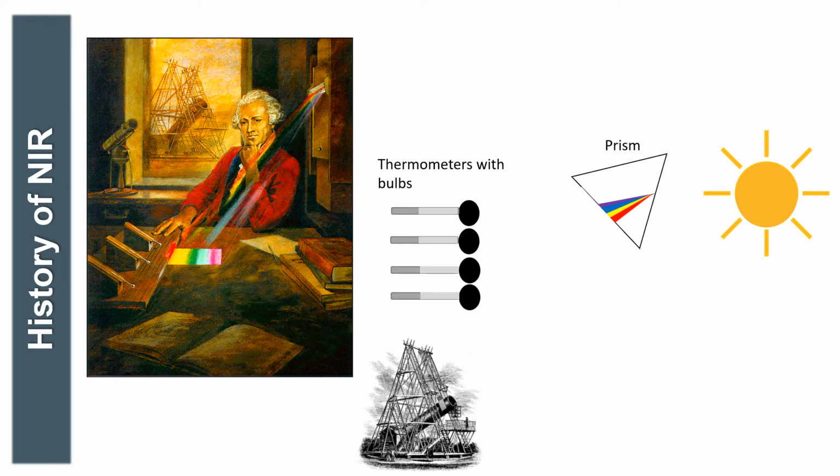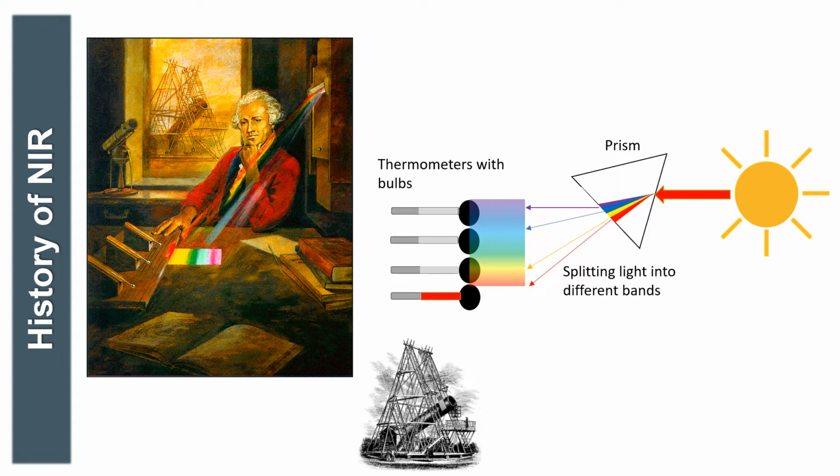A little bit more about near-infrared light. NIR light was discovered by the German-born British astronomer Sir William Herschel. He discovered infrared light through a basic experiment which involved splitting sunlight using a glass prism and shining the light on bulbs which contained thermometers. By doing so, he noted that the radiation above red light resulted in an increase in the temperature. He called this region of radiation the infrared region. So now that we know more about what infrared light and radiation is, let's move on to spectroscopy.